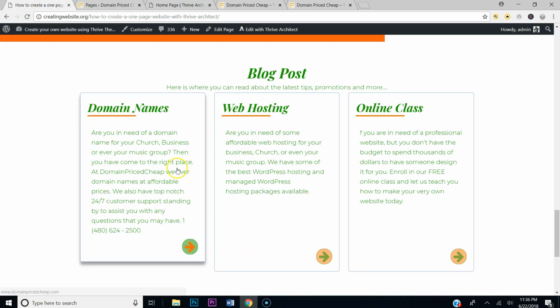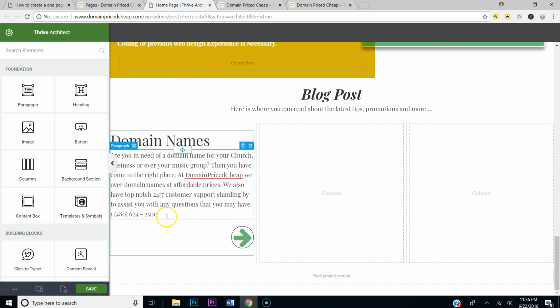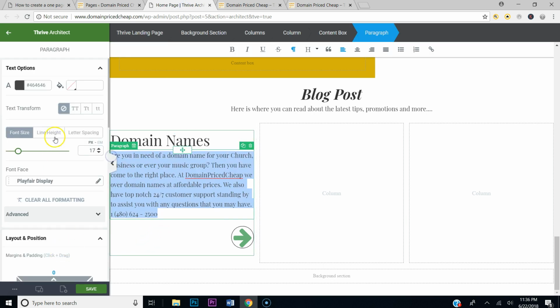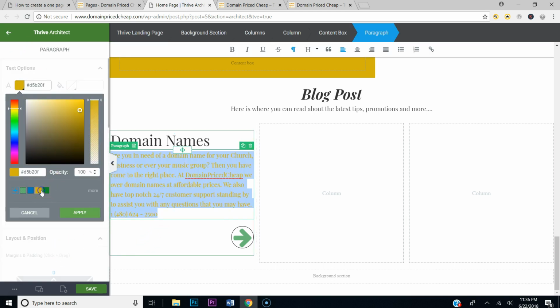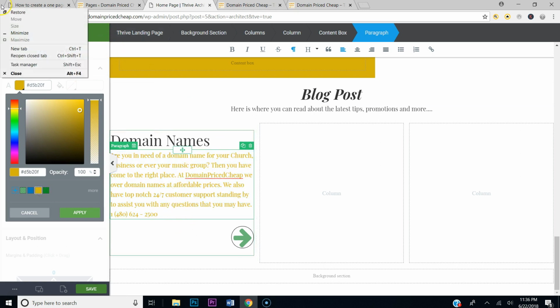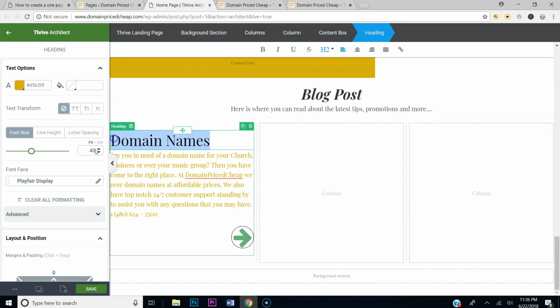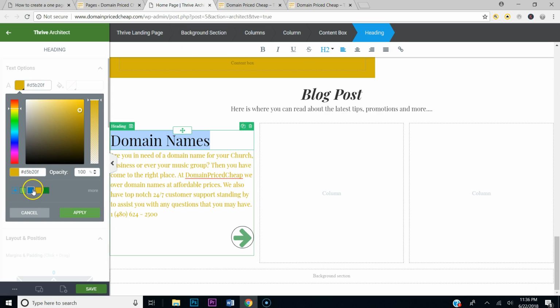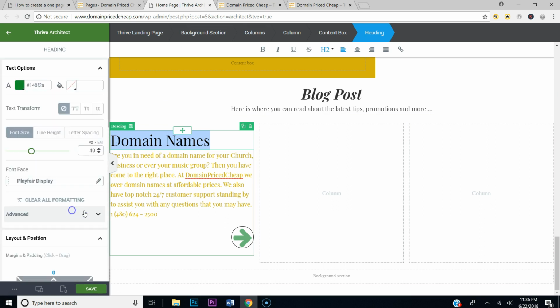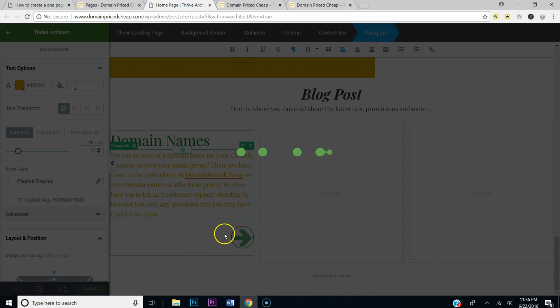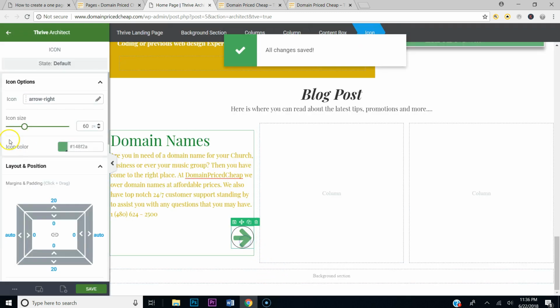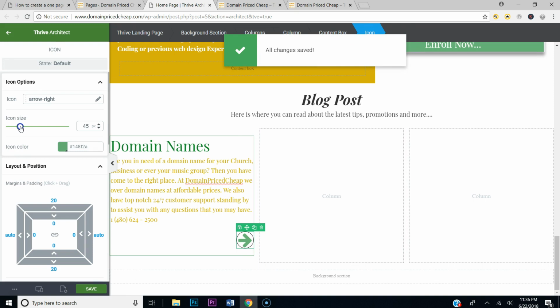So let's see what else they got here. The colors have changed. So I don't know if we can make this like a color. I'm not really good at choosing colors, but let me see. That looks all right. Okay, what else they got? Green. So let's grab that. We're kind of working with green. Okay, that looks cool. Okay, boom. I want that icon to be a little smaller.